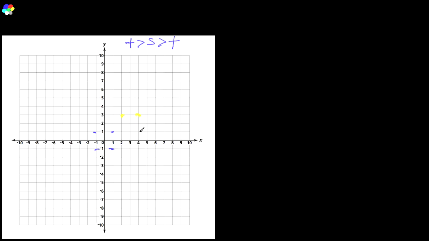It's not going to show up that well on the screen, but you get the idea. Then I scale it by 2, something like this. And then if I translate it down by 2 after that, that should give me this guy right here.